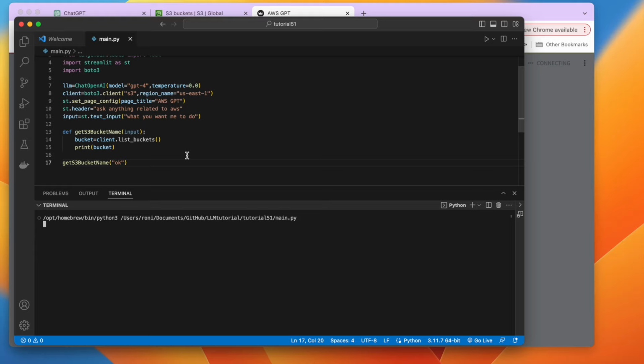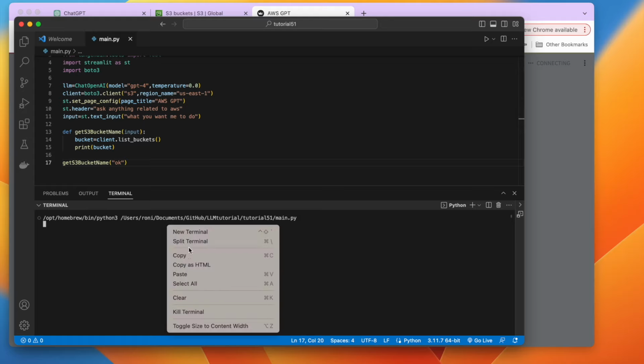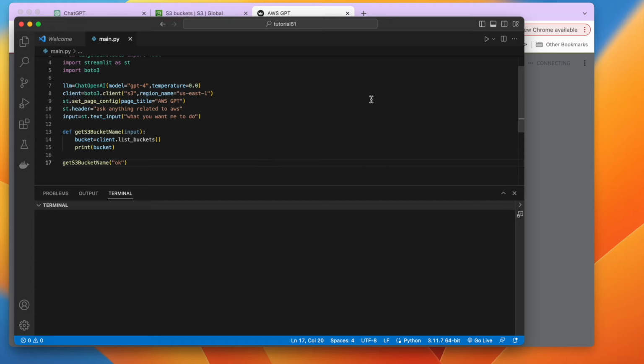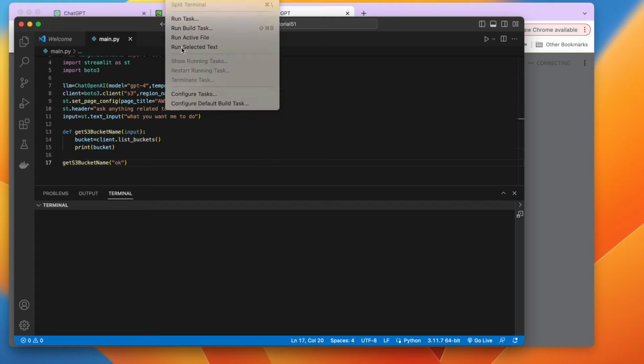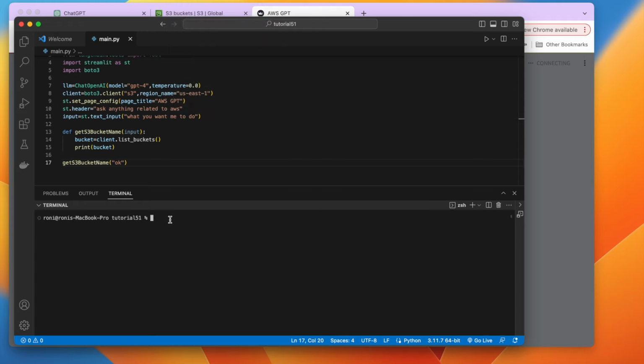Let's wait for some more time. Okay, kill the terminal again and let's execute one more time, in a new terminal.